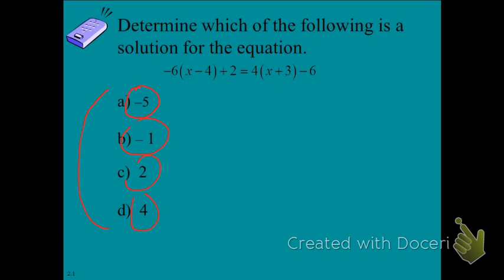So for example, I'm actually going to start backwards and plug 4 in. Is it true that negative 6 times 4 minus 4, plus 2, balances with 4 times 4 plus 3, minus 6? Well, 4 minus 4 is 0, and 0 times anything is 0. So on this side we have 0 plus 2, equals, over here, 4 plus 3 is 7. 7 times 4 is 28. So that's not balancing. That's like 2 equals 22, not balancing, not working.